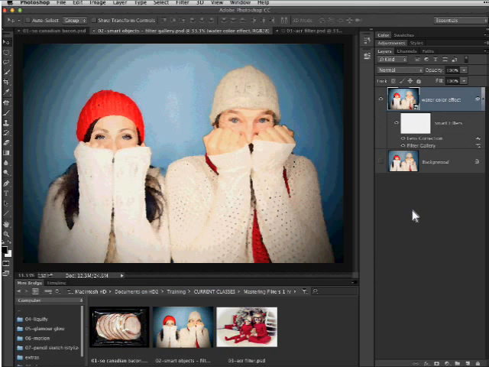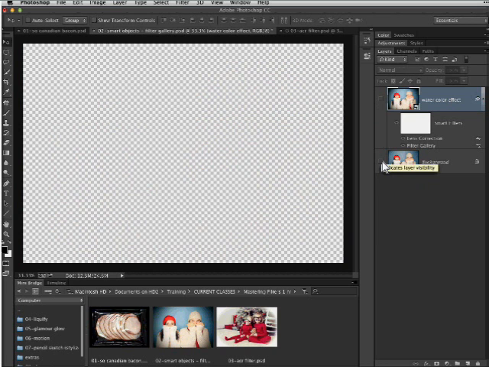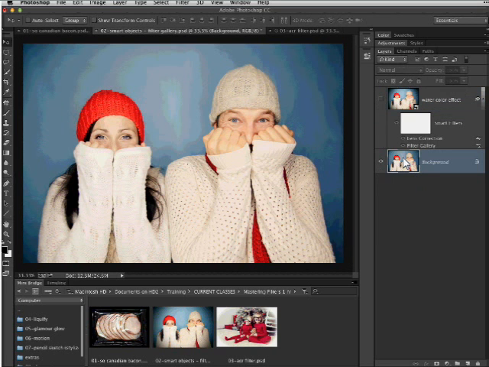So what I want to start out by showing you is how you can stack up filters. I'm going to go ahead and turn off the visibility of the layer I created for you so we can start from scratch. So I'm going to activate the layer that I want to work with, or layers. If I had a document full of multiple layers here, then I could just click to activate one, shift-click to activate others, or command-click on a Mac or control-click on a PC. So you just want to activate all the layers that you want to apply the filter to. Then let's trot back up to the filter menu and choose Convert for Smart Filters.